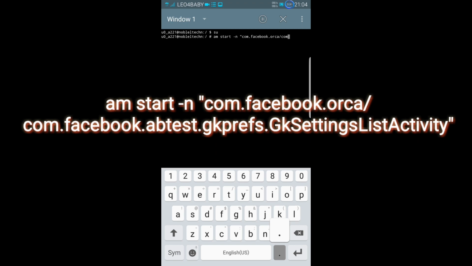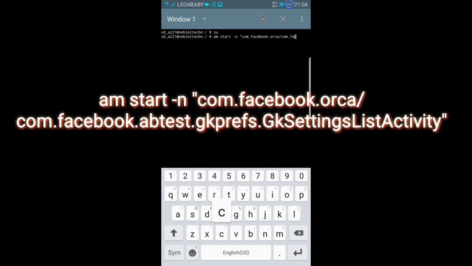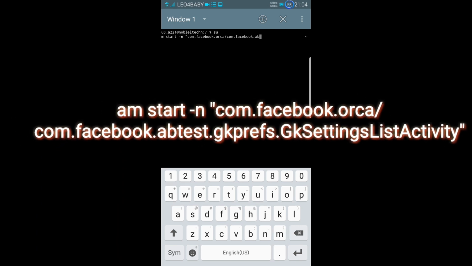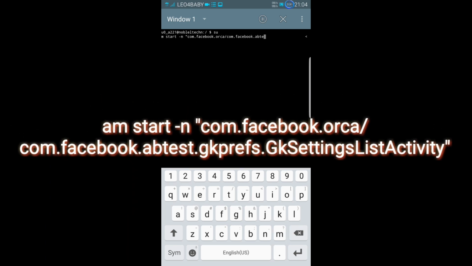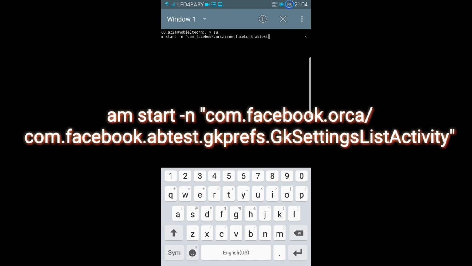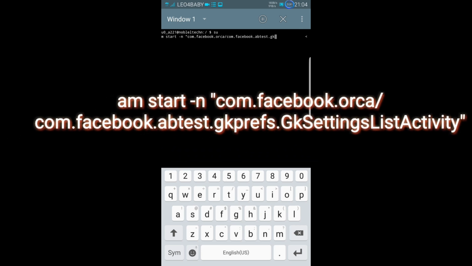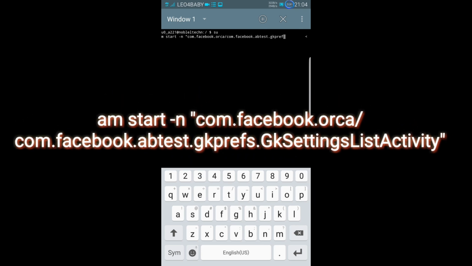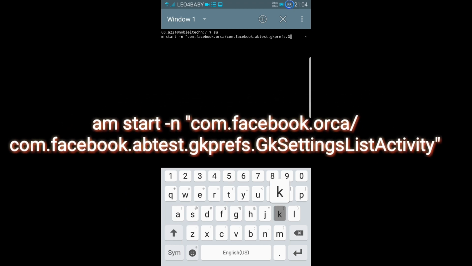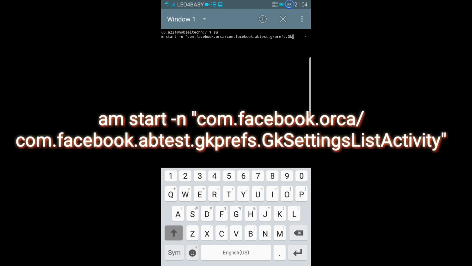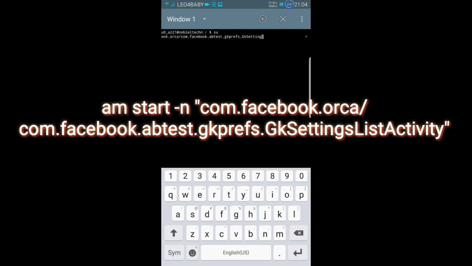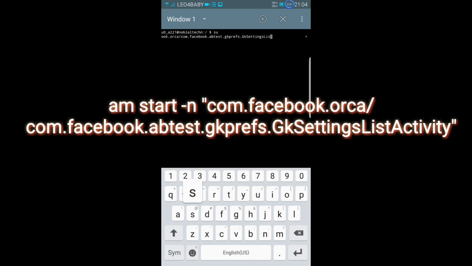Come again, .facebook, .abtest, and now .gk2, .GK with a capital G and K, and Settings with S in capital letter again, List with L in capital letter.